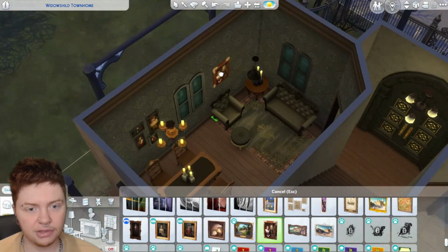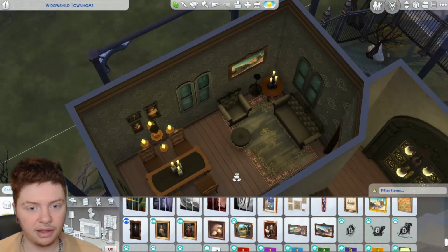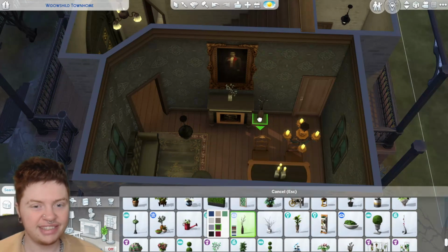I don't know if I want to have stuff over here on this wall. Maybe just a picture like this. Yeah, that kind of works. Still feel like we need some more stuff going on over here though. We do have a few plants that are clearly dead plants or sticks and stuff. I feel like that kind of works around here.